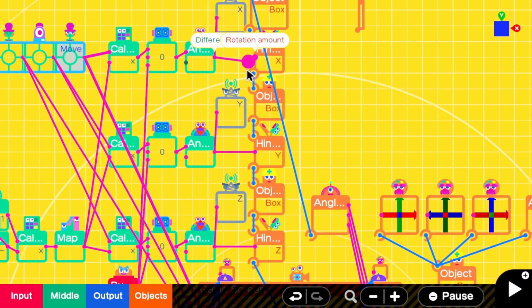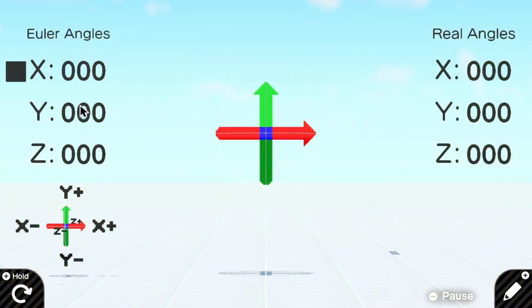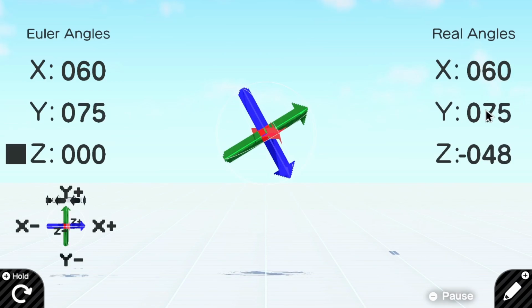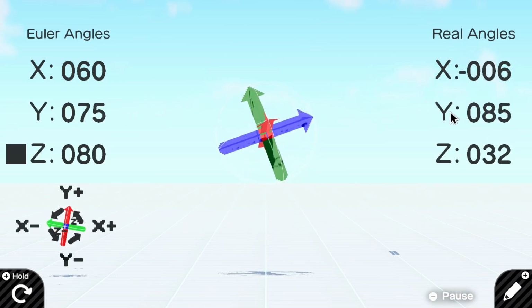Mathematically, the angles that you put here are not the actual angles of the object, and they're in fact just the Euler angles. They're quite different from the actual real angles of that object. So if you want to replicate the same rotation of an object, you probably can't really use the angle sensor outputs, since what we actually need to replicate a rotation are the Euler angles.